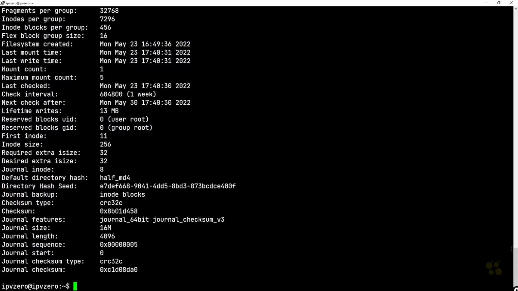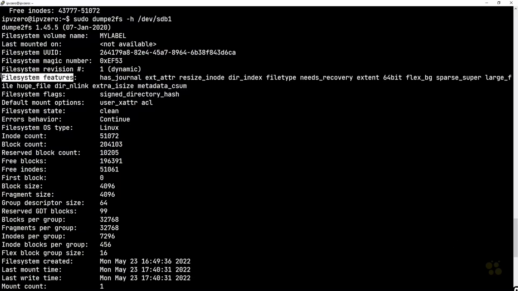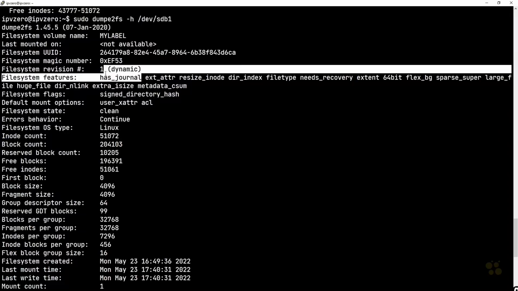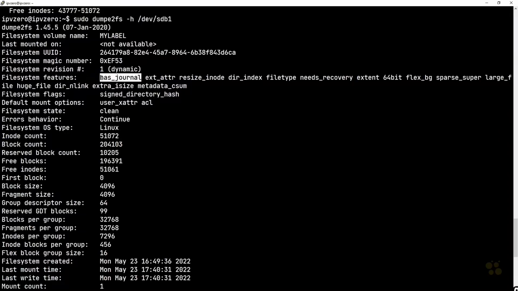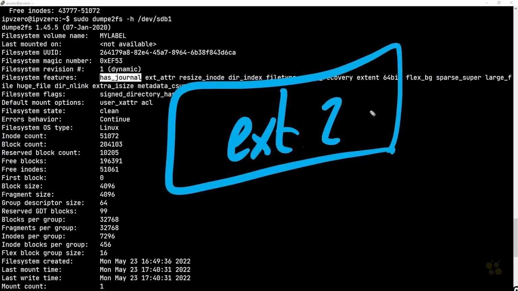Now, some pieces of information that we want to be aware of is, for example, this one right here, the file system features. The reason why this is useful is it allows you to see what your file system can actually do. For example, we can see here that we have the has_journal option. This means that this file system is capable of journaling. You may remember that ext2 does not have journaling.